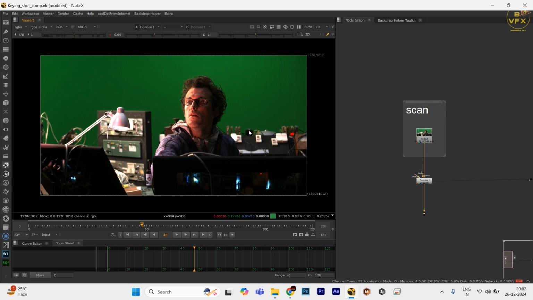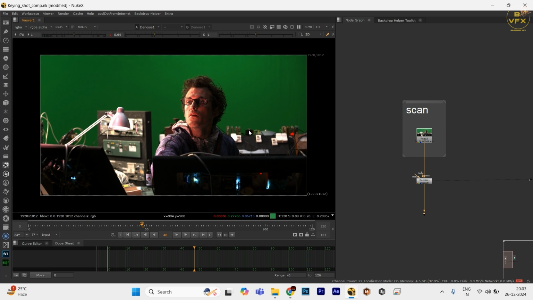So basically, whoever doesn't know what a matte, soft matte, or hard matte is, or why we need it, I am talking for them. Basically, in keying, we have to create a matte. It's not mandatory to create one every time, but it's better to create a matte. Okay, now I'm showing the process in which I'm not going to show you how to create a matte, or I will show how to create a matte, but it's not mandatory for every production. In some productions it might be needed, and in some it might not be needed.